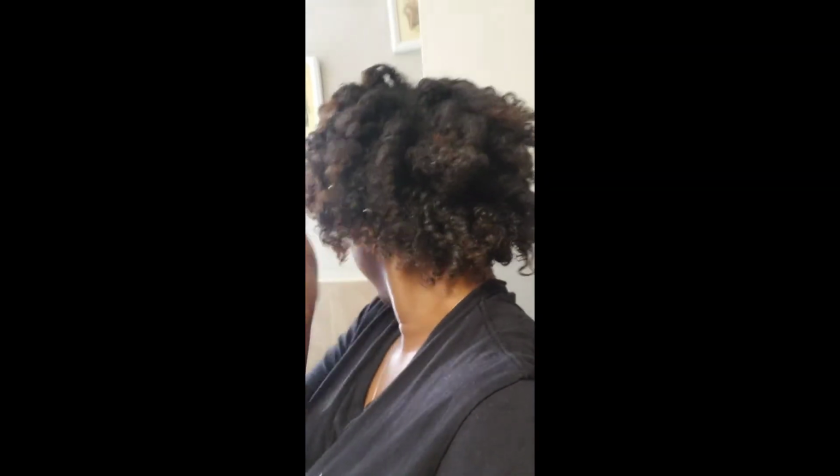Yes, look at that volume and fluff. Guys, I fluff my hair by literally pulling at the roots and shaking it. Do you understand what a bounce is? When a 4C type hair girl can shake her hair and get bounce and movement, you don't understand the feeling. It's real exciting. So here it is, guys. I am feeling myself right now.